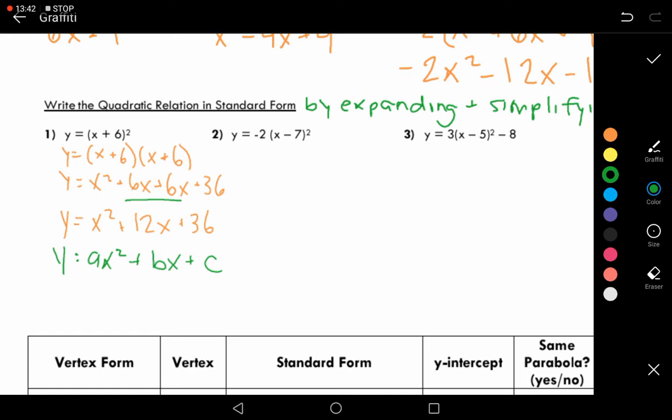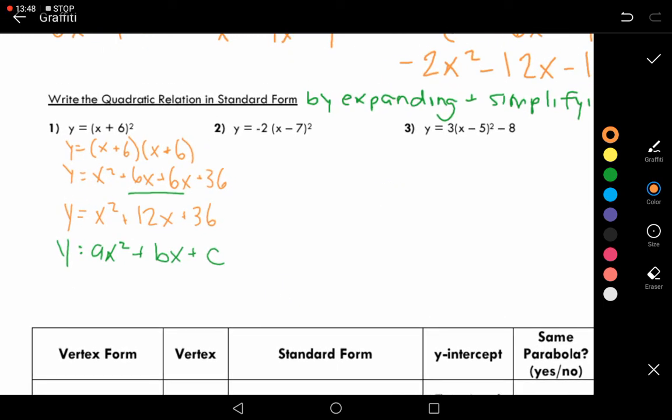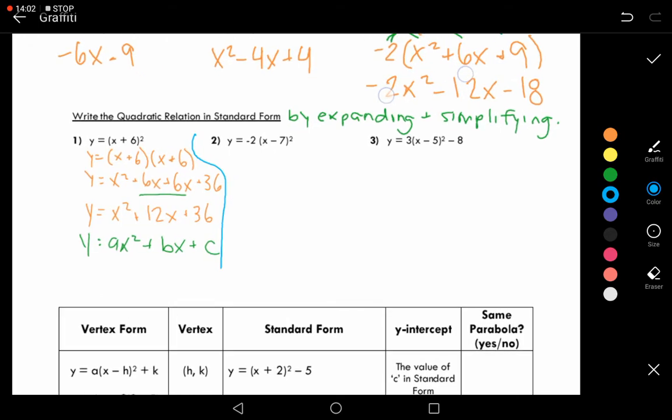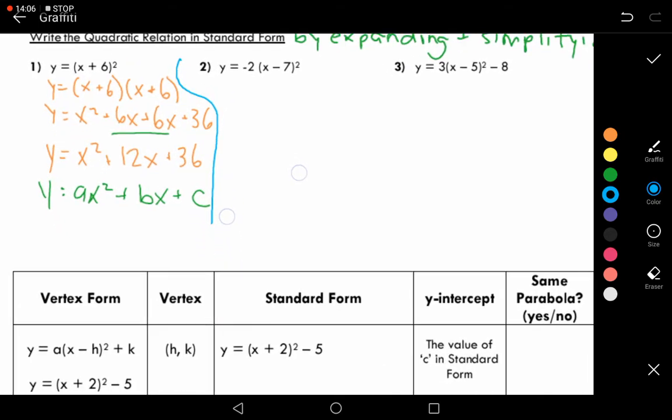Okay, we're going to do the exact same thing for these other 2 examples. I should probably write a bit smaller if I'm going to fit it. I'll change colors just so you can tell that I'm moving to the different question here. Or I'll just draw a line actually. There we go. Okay, so same thing here as what we had to do with 3 above. We're going to have to use FOIL and distributive property here.